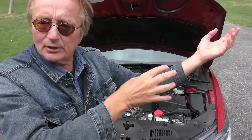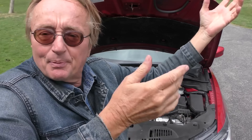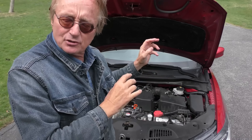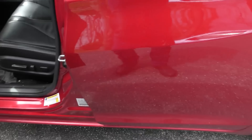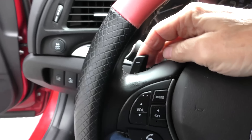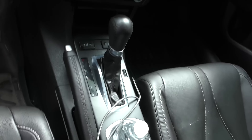Honda has great engineers — it's their own transmission and they know what they're doing. There's the transmission — you can use the paddle shifters to shift up and down, or just put it in drive and leave it. Honda starts right off. It has a regular parking brake with a cable to the back wheels — not one of those electronic ones that you might lose power and it might not work. This works, and you're much better off having this than some electronic piece of crap.